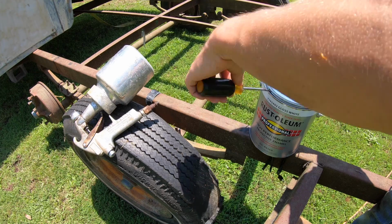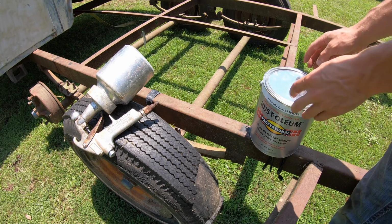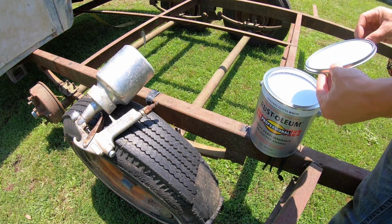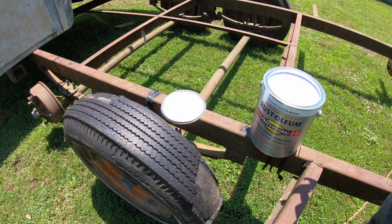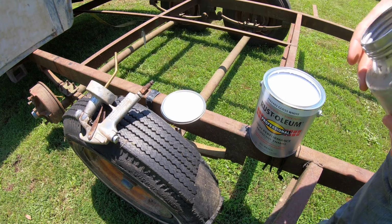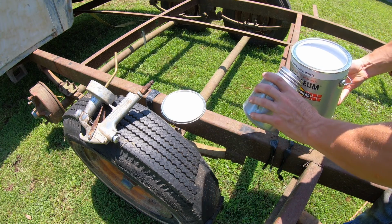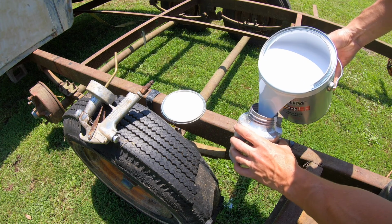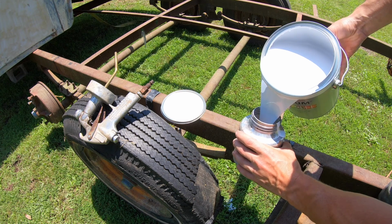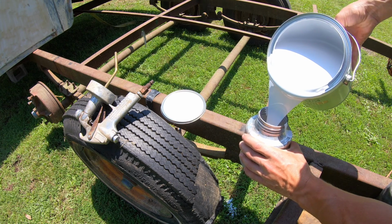One thing, it's a pretty day to be painting. Might be a little too hot. I think it's about 85 here in East Texas, and not a cloud in the sky. This is oil-based too. I love oil-based paint. It does make for fun cleanup. Already made a mess, but it is what it is.